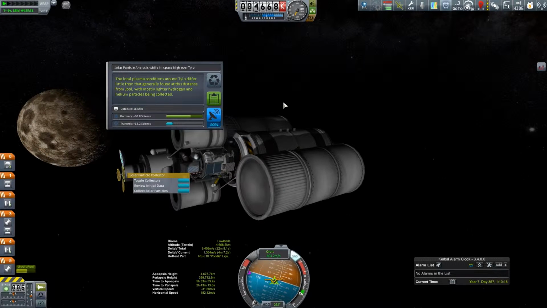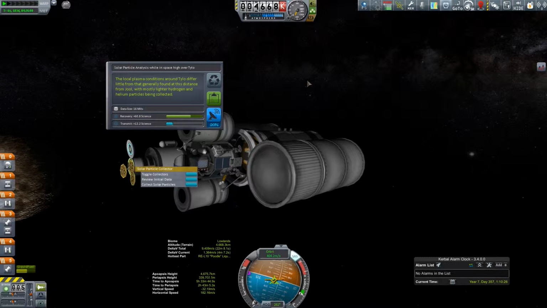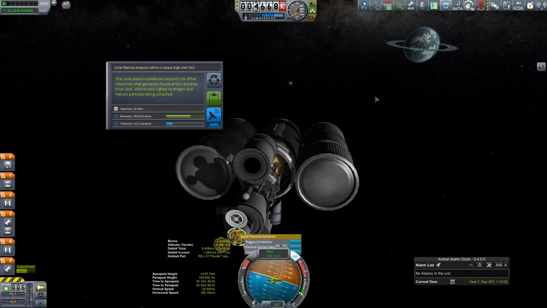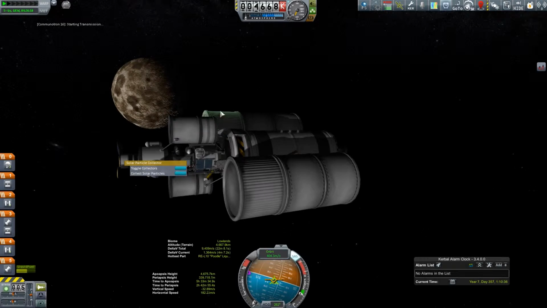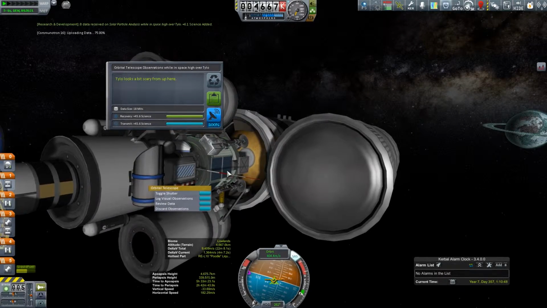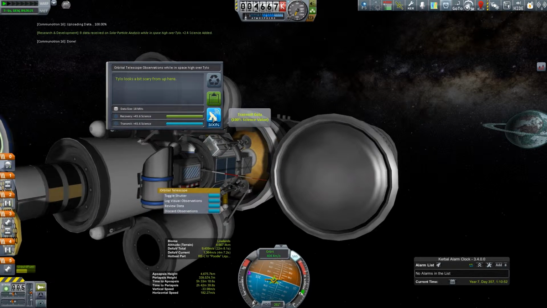The local plasma conditions around Tylo differ a little from that generally found at this distance from Joule, with mostly lighter hydrogen and helium particles collected. So this science def isn't updated for Tylo having been reparented to Titanus, because it assumes that it's still around Joule, but we'll transmit that. Tylo looks a bit scary from up here. 45.6 science, wow.